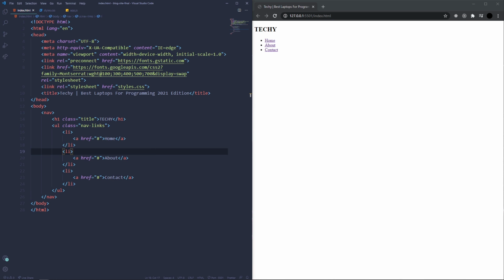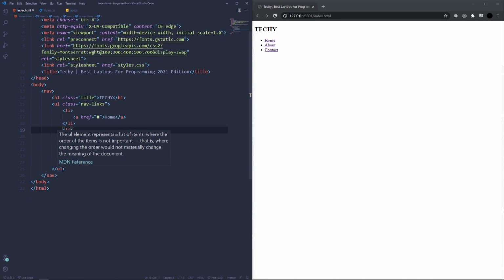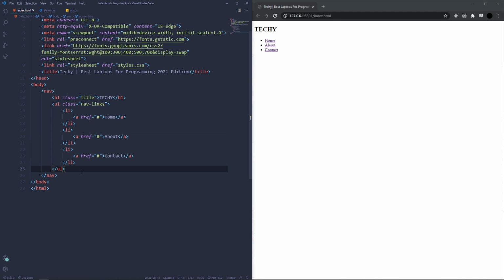What do we have next? Well, we want to make our progress bar. Luckily, our progress bar is just going to be one tiny, like just a div, because all the rest is CSS and a little bit of JavaScript. So under all of our list in our nav, well, you know, it's still in our nav technically, but not in our nav links. We're just going to put a dot, and then actually let's put an ID. So we can put ID and then progress. This will just make a div of progress.